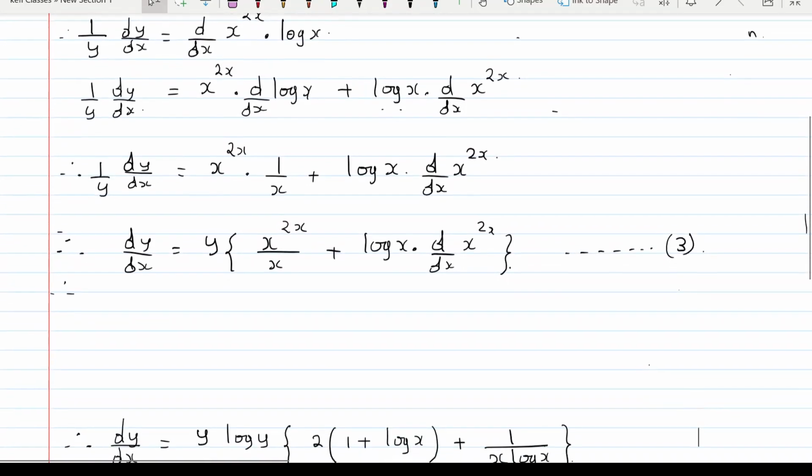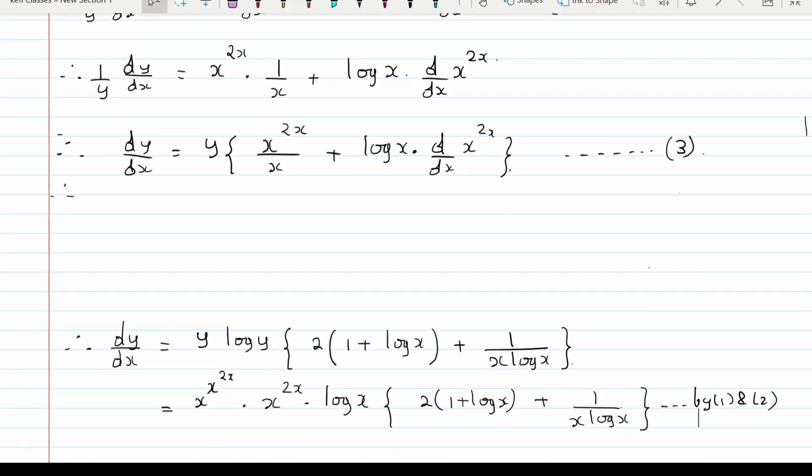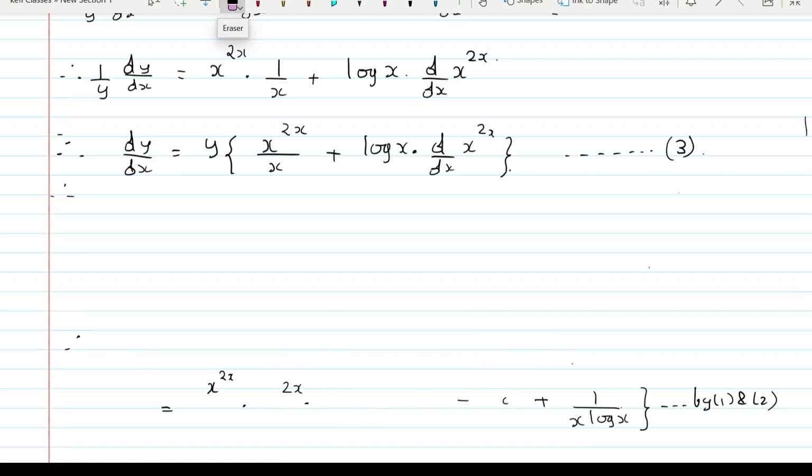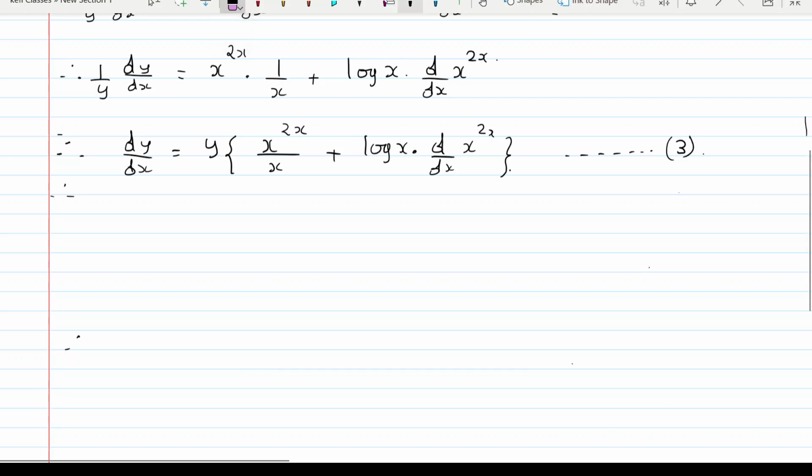अब ये पूरे इसमें हमारा मेन प्रॉब्लम क्या है पूरा इक्वेशन 3 में? The problem we have is we don't have this value of x raised to 2x. इसका डेरिवेटिव नहीं है. So we will call it some other function. इसको हम लोग दूसरा नाम दे देंगे. We will say u is equal to x raised to 2x. So we will call it as u. Okay, so we'll say let u equal to this. So that will become equation 4.